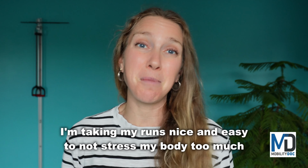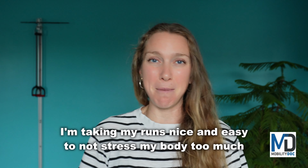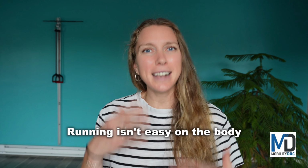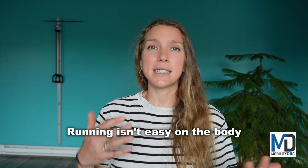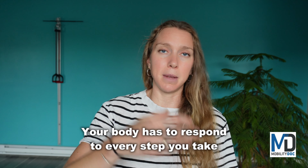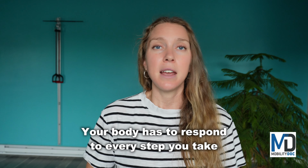And this is a really important point and something that I've been talking to my patients about a lot, because it's something that I'm always reminded of once I take some time off from running: your body has to get used to running again. It has to get used to some of that impact, because it's not used to what we call ground reaction force. So I land on the ground and the force of the ground pushes back up at me and then my body has to respond to that. I haven't been getting that when I've been on the bike.